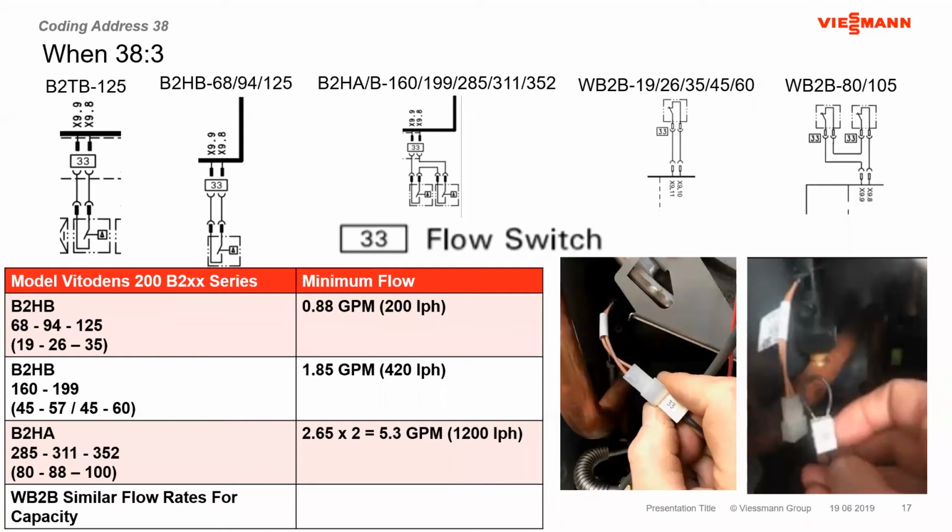They're going to either fire that unit up. If the flow switch was basically faulty, the boiler's going to light. We've got the correct amount of flow rate. We're just not picking it up through the flow switch. And the burner's going to modulate. It's going to deliver the heat, and everything's going to be great. And essentially, your directive at that point is to pick up a flow switch to replace it there.